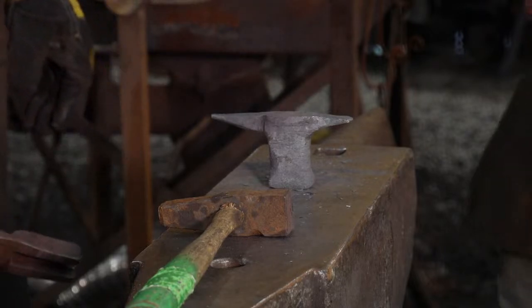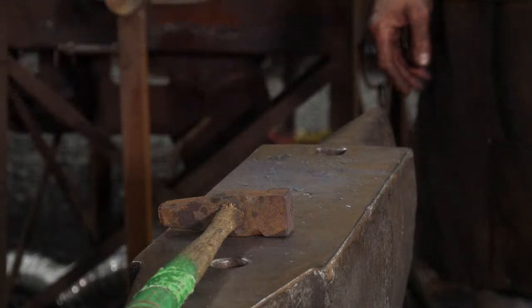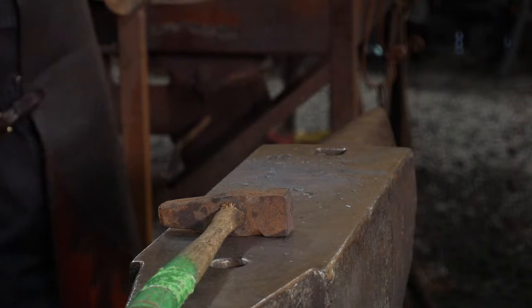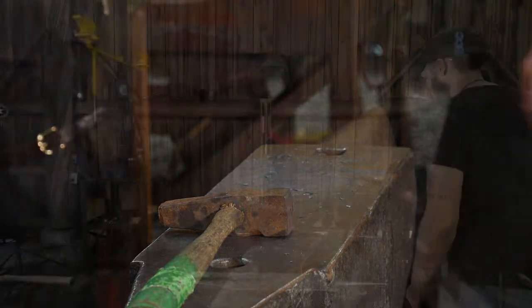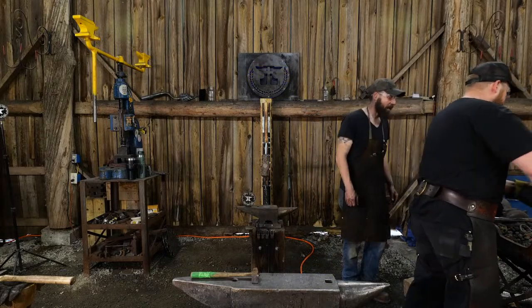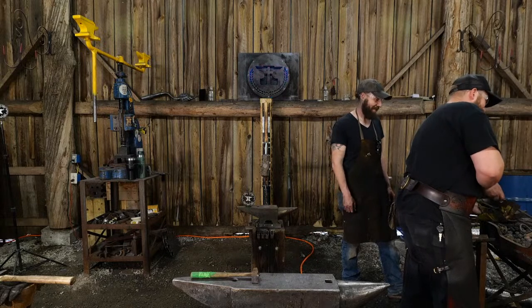Looking pretty good? It does, yeah. People like it? People excited about it? They better be. It's taken me forever. They better be excited or else. Their fine china rattling off their walls from how hard I'm hitting.